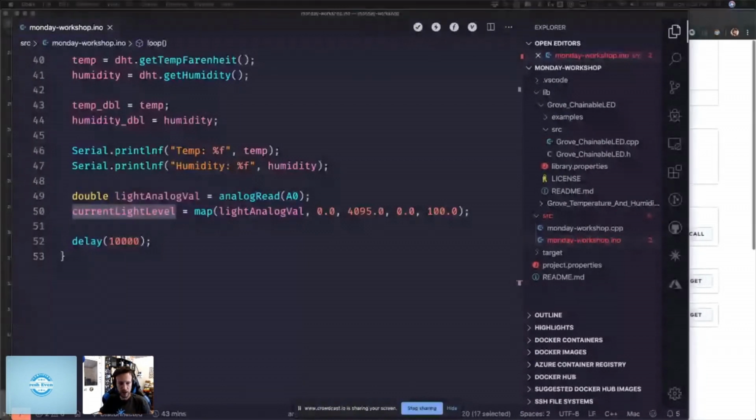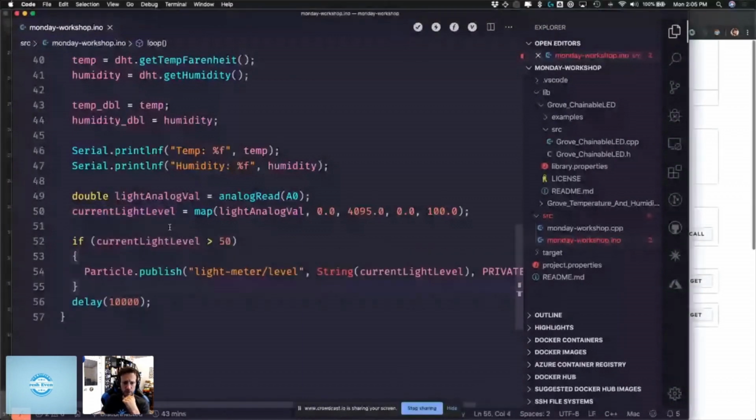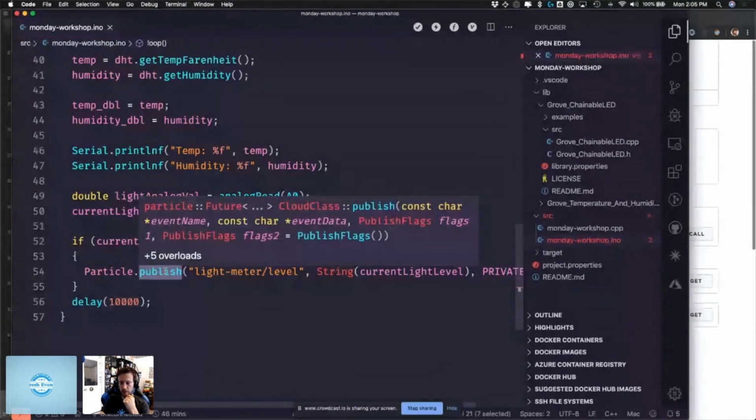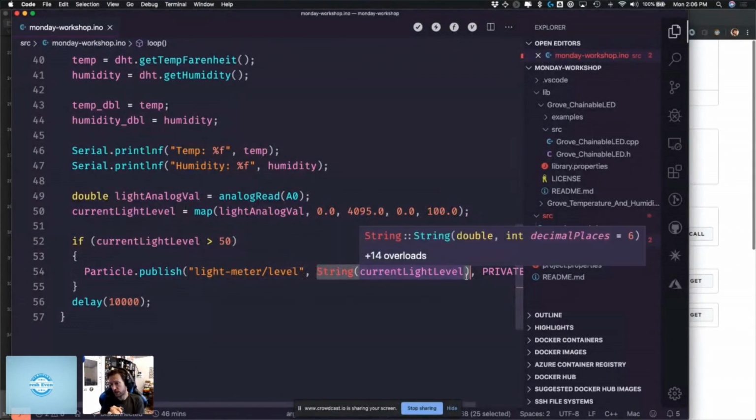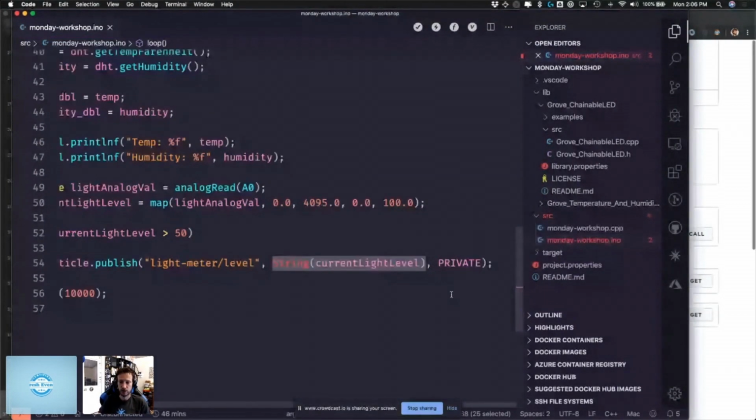And so now, once I have that current light level, I can add an if statement. In my if statement, what I'm going to do is check if my current light level is over a threshold, I will publish an event to the Particle console. You'll notice here, the Particle publish API is just Particle.publish. You pass in a string that represents the name of the event, and then you pass in the actual payload. You don't have to pass in a payload here, but this is the place where you'll see in a little bit we're going to pass more data in for connecting into Azure IoT Central.